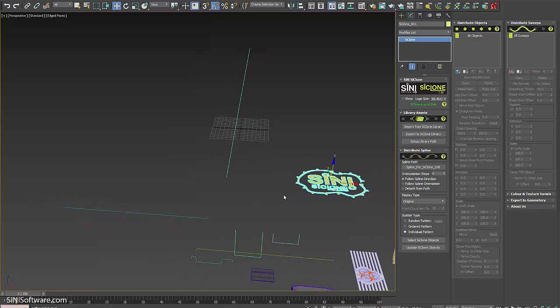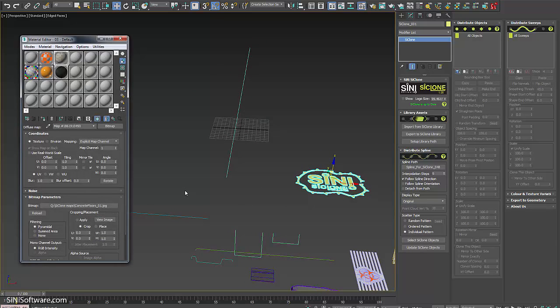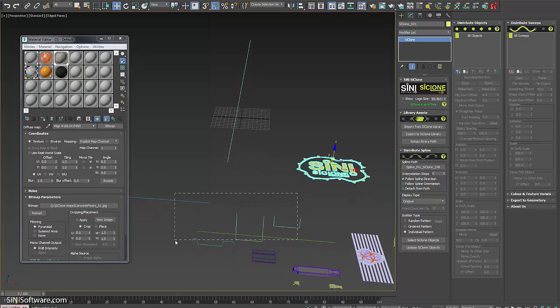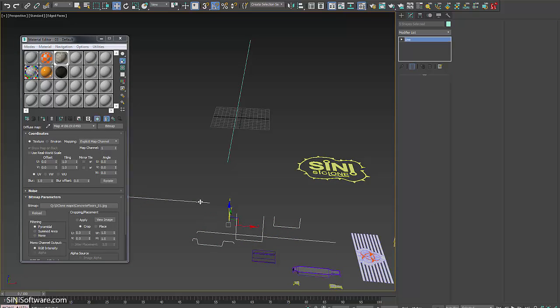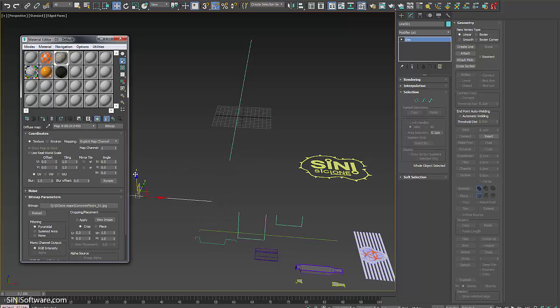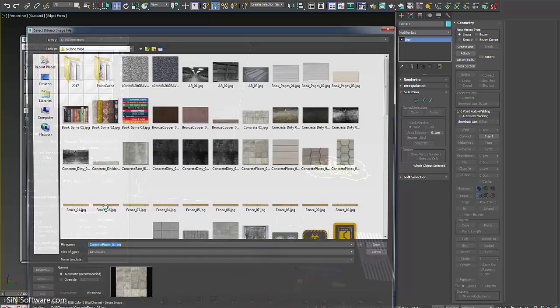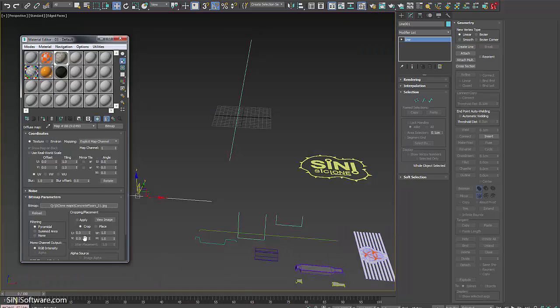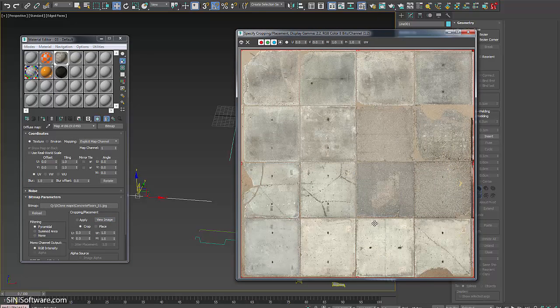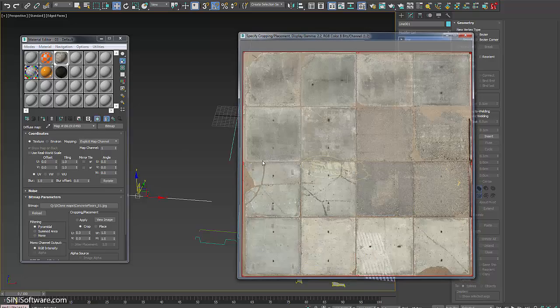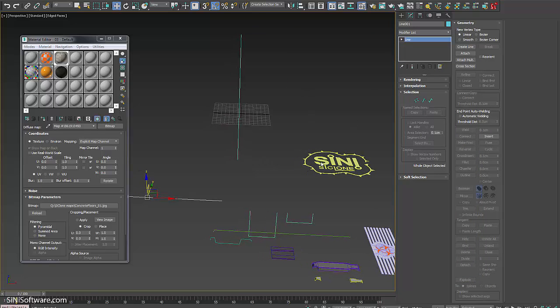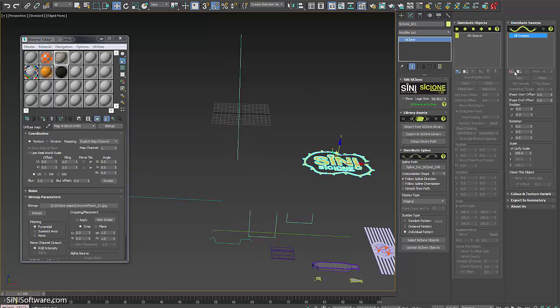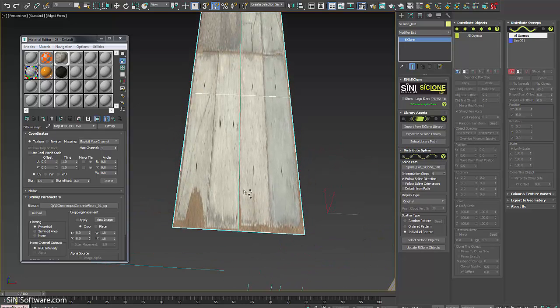And before we do that, let me just open up the material editor here. The way this works is you apply a material to the spline itself. So if you look at this material, I have thrown on here just some floor pavers. And we'll look, this is a one-to-one mapping right now. So let's go add this to our cyclone. And we'll grab this and add it to our cyclone.